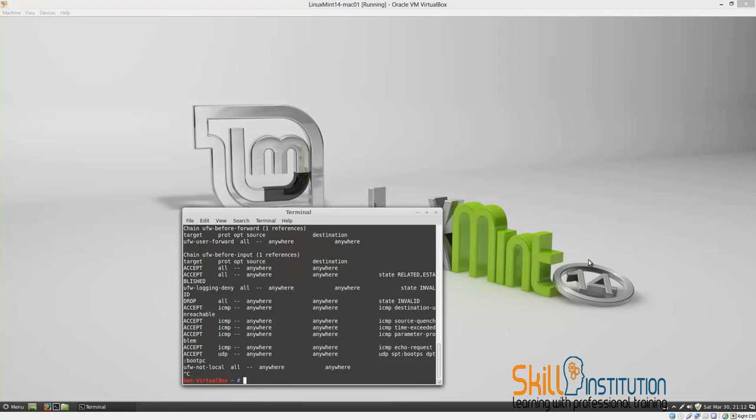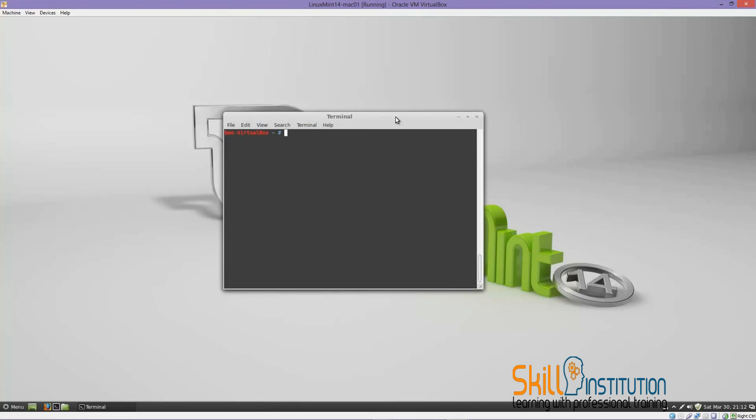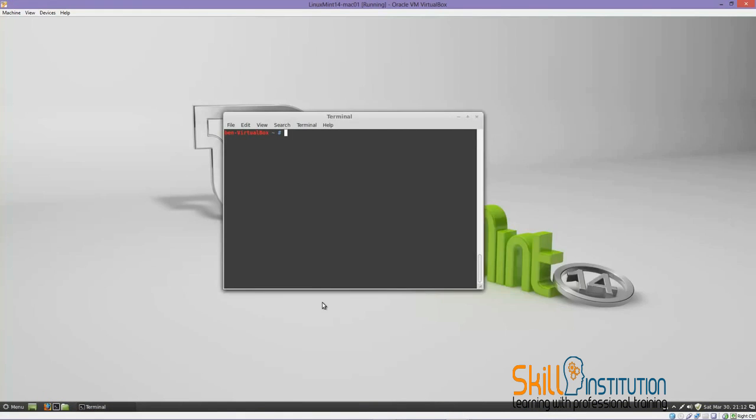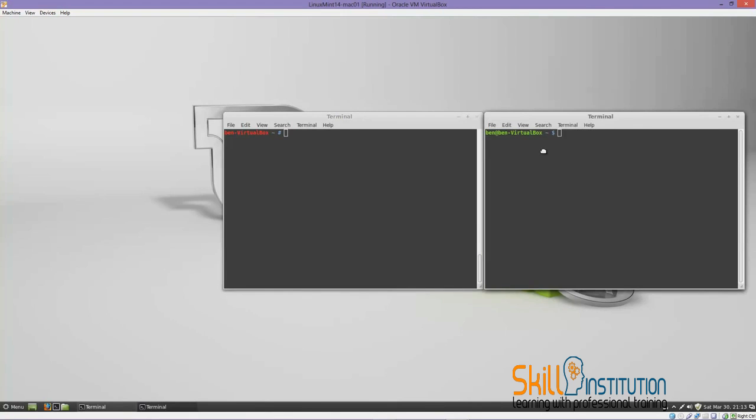Okay, so now you need to open up a terminal. I've already opened up mine, but let me show you. If you use Linux Mint, you can click on a terminal and open it up, or you can just go to the menu, I guess, and then type in the search box terminal, and then you should see a terminal icon right there. Just click on that to open up a terminal.